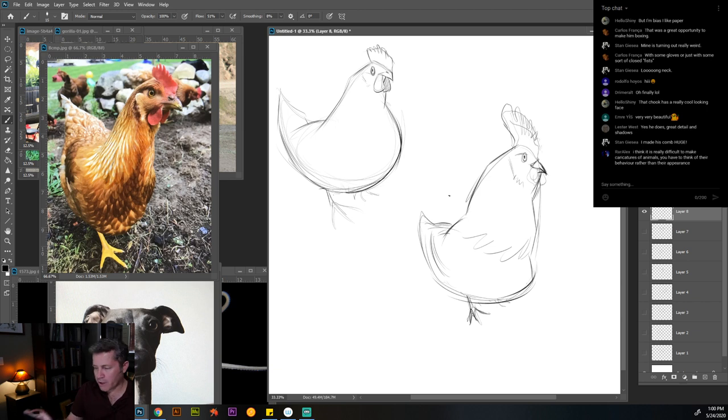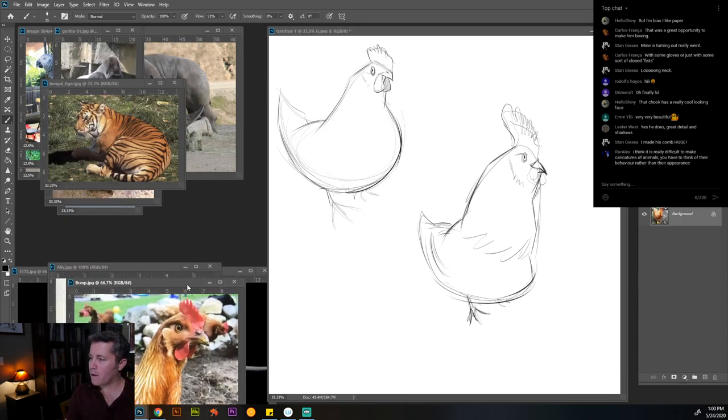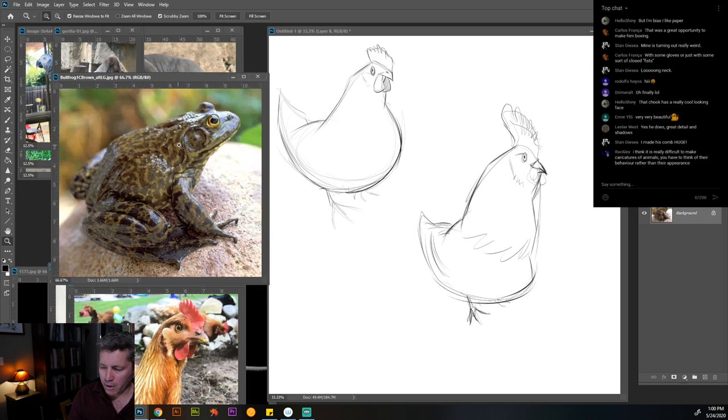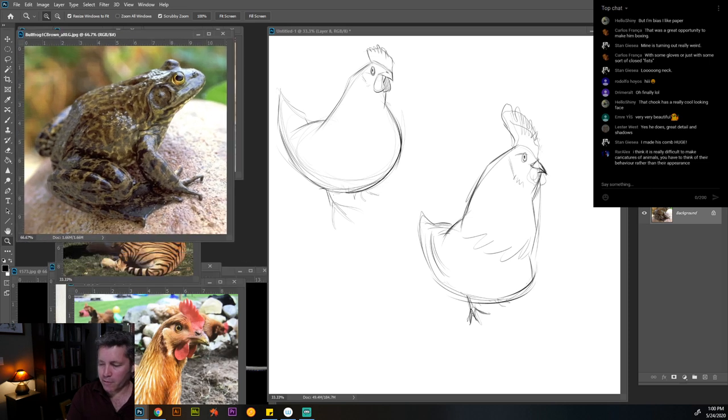There we go, two variations on the same bird, just to show how I might change up the concept and create different shapes. Okay, so it's about 1 o'clock. Yeah, I can do probably a couple more here. Let's get a, oh, here's a little different one. Frog. I love frogs.